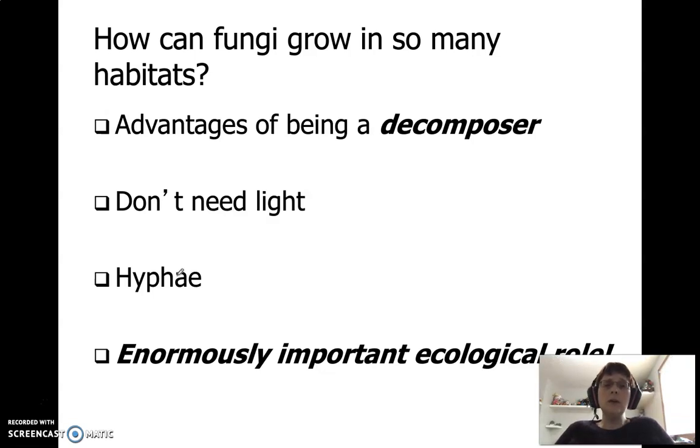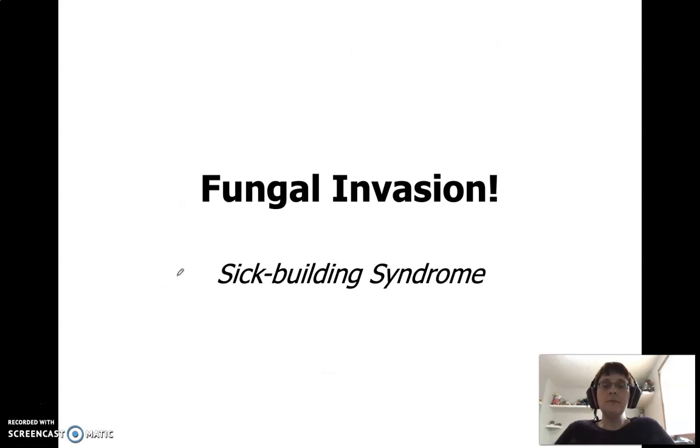So incredibly, incredibly important. Also, a lot of the fungi can work to break down cellulose, break down plants, and that's very important because there aren't a lot of organisms that can eat that. And so they are very helpful as far as breaking down things like trees. That's part of why you find a lot of these growing inside of dead trees. So fungi are incredibly important to the environment, but they can be a problem.